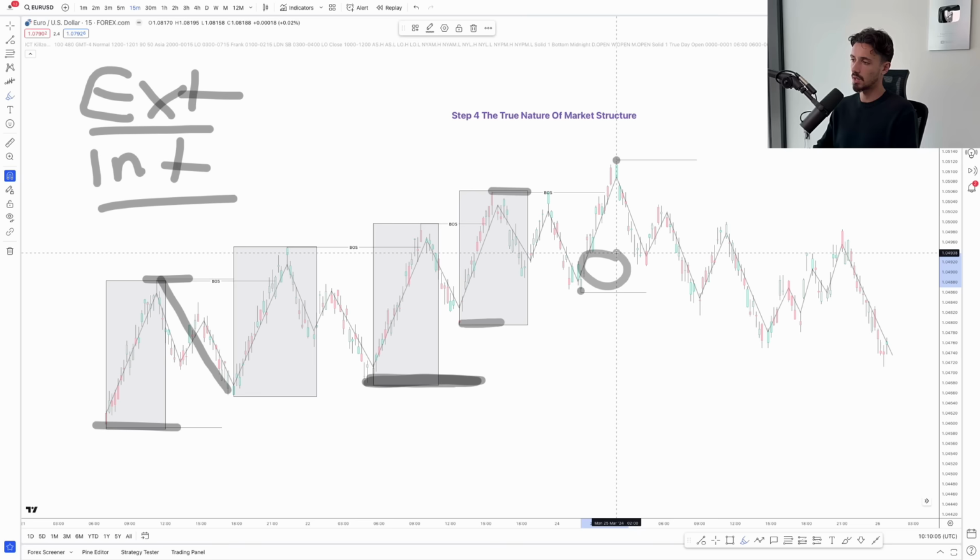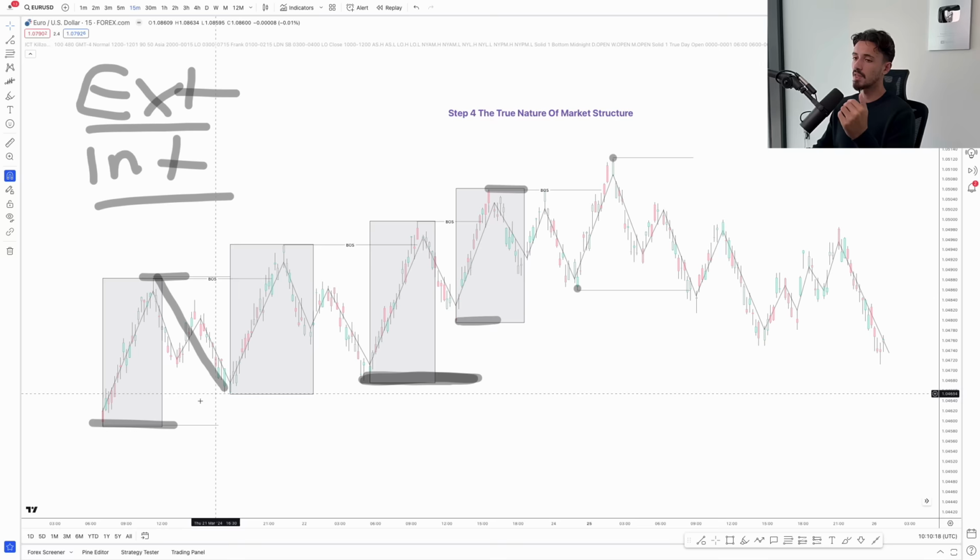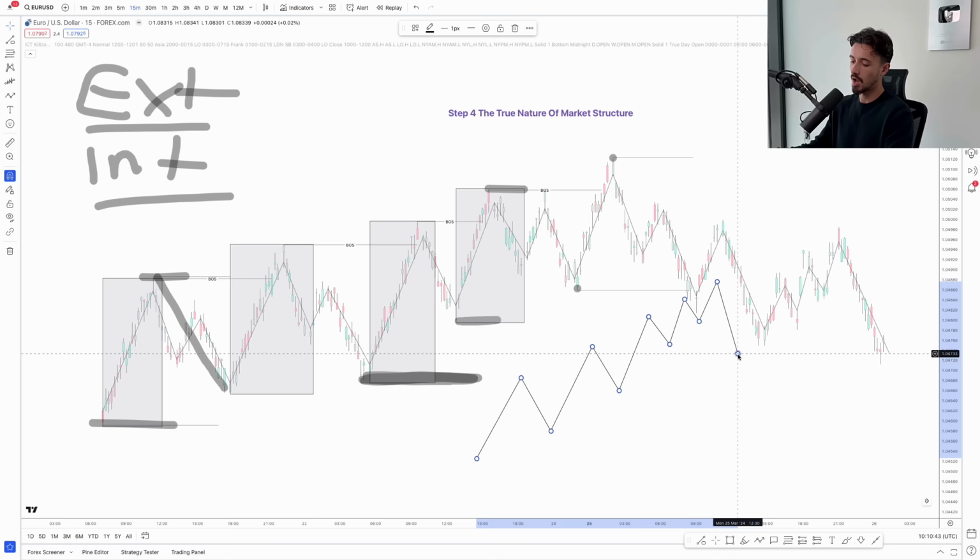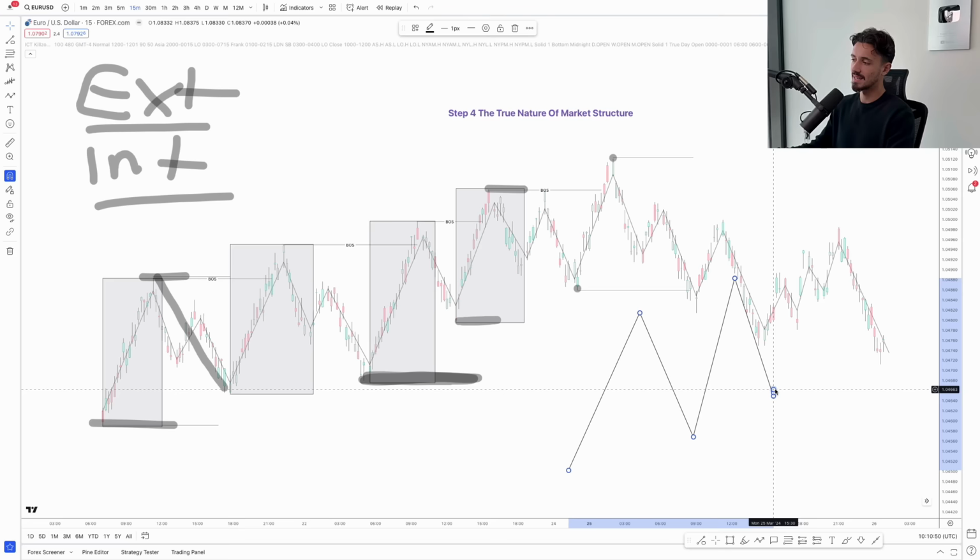And in this scenario, which again will happen, is we get a change of character. And it's an important lesson here, an important thing to note. The higher that you get in price, so the more legs of price that you've had in one direction consecutively, each new leg, there is a heightened probability that price will begin to change character. So each new leg of price, let's say, for example, price is moving higher. Every time price puts in a new high, the chances increase that the next leg may be a change of character, because that is just the operation of the market. Price will always gravitate high and then low and then high and then low. That is literally the process of balancing the orders.